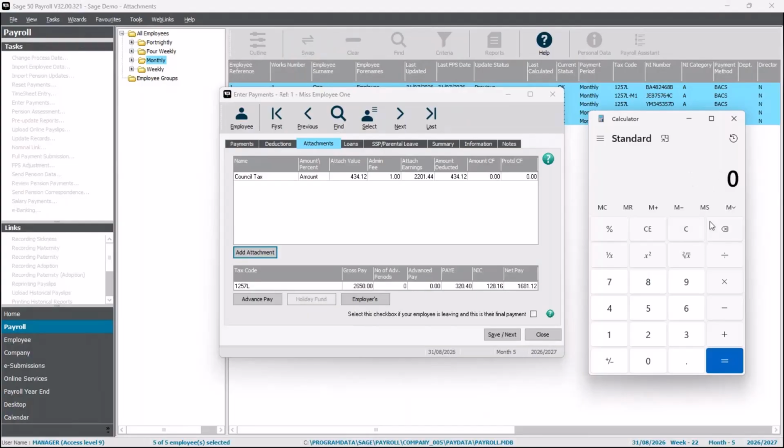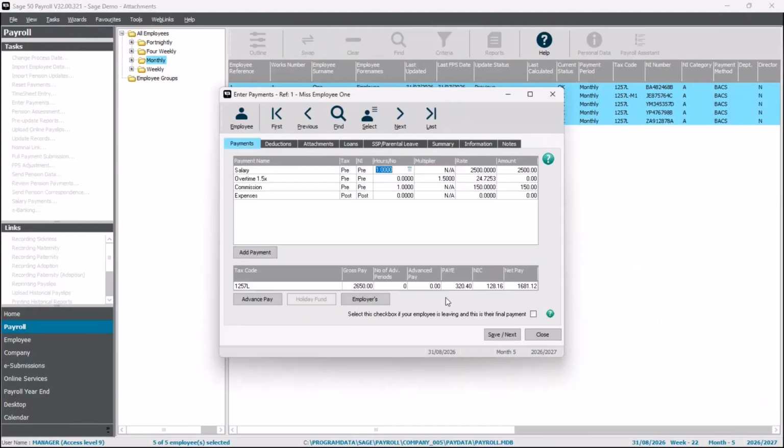Now, for the rest of the attachment, so the attachable earnings up to 2020, 17% is deducted according to the tables. And if we add that to the 50% of the excess, that's how you get your 434.12. You don't need to worry about doing that calculation yourself. I guess it would only be if an employee queries it. The program has done that now in accordance with the tables. So that is then deducted from our employee in addition to the £1 admin fee.